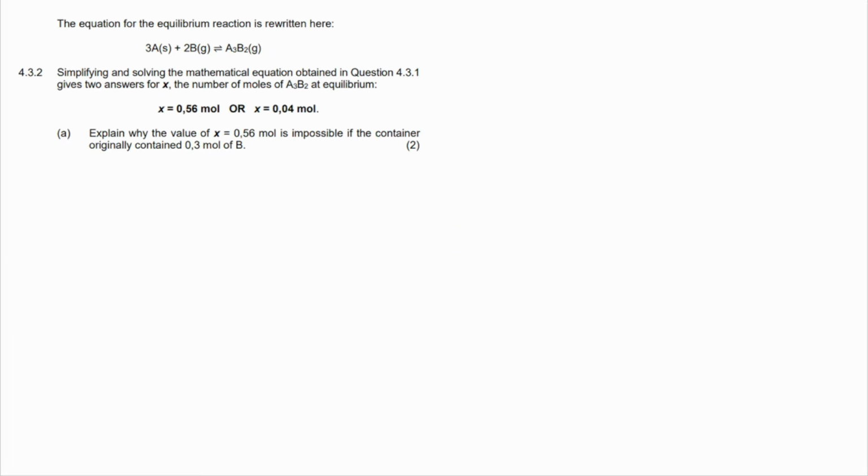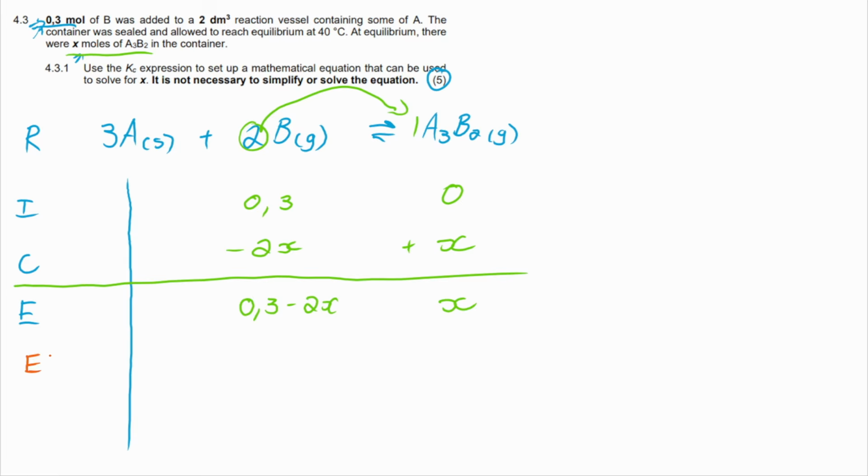So what I have to do then is work out the equilibrium concentrations. That's quite easy, because what's the volume of my container? That. I'm just applying this formula where C is n over V. Here I have my equilibrium moles, but now I need my equilibrium concentration. So I take moles over volume. Here's my moles, 0.3 minus 2x, and I just divide my moles by my volume. Same thing over here. Here's my moles, divide by my volume. So there you have it.